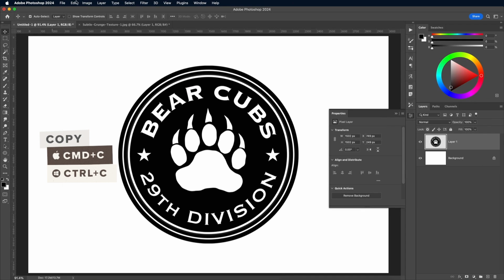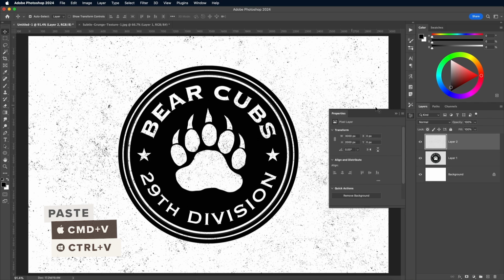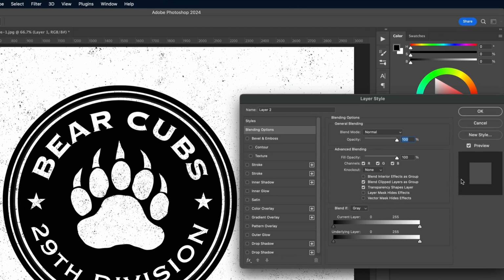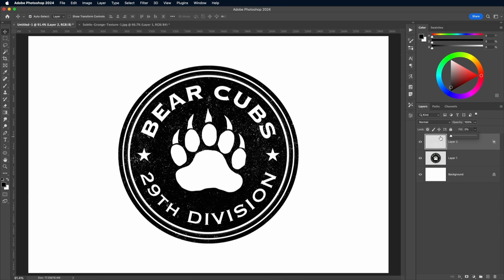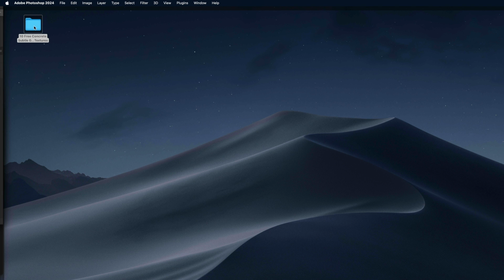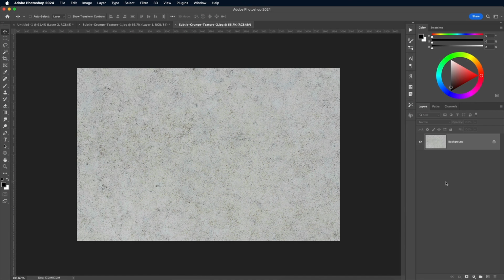Go to Edit, Paste to insert this texture onto a new layer. Double click the texture layer to open up the layer style options and choose Shallow from the knockout menu. Reduce the layer's fill to 0 to see the texture is punching out the logo layer below it, allowing the white background to show through the tiny details of the texture. What's great about this knockout method is it's easy to layer up several textures, so you can build up just the right amount of detail or simply toggle them all on and off to find the best one.